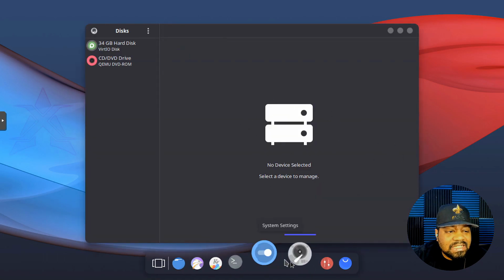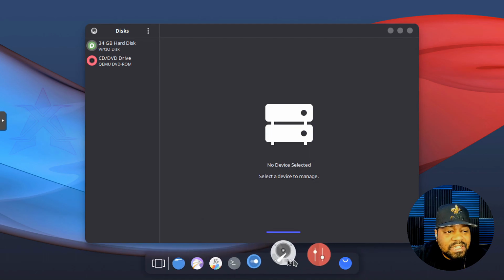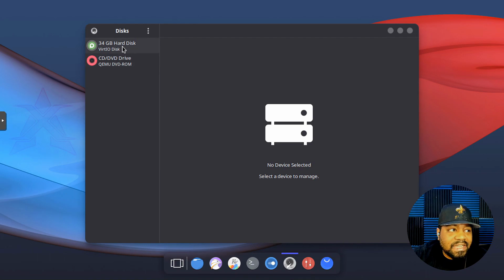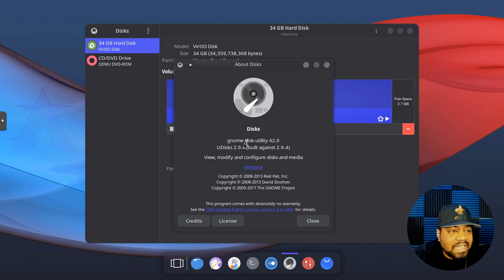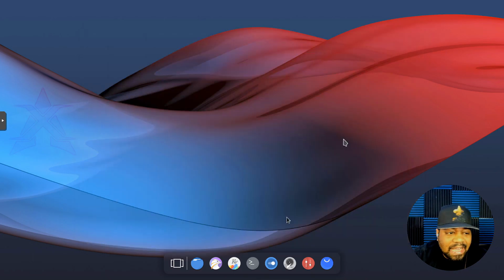They have a lot of utilities here and settings and stuff, so you can add your apps through here as you open up things and play around with different pieces of software. But this is an application. I'm not sure what this is. Let's see about this. So yeah, it's a GNOME disk utility. So let's go down and close that. But as you can see, it's very simple to use. I've used this on GNOME in the past, but that's a good way of working with disks if you don't want to work in the command line using something like GParted. You can format this and change up this all you want right up in here in the disk application.